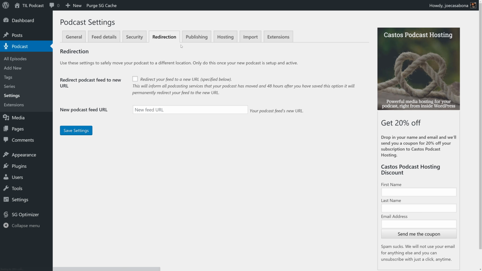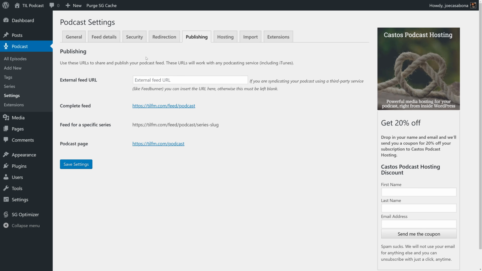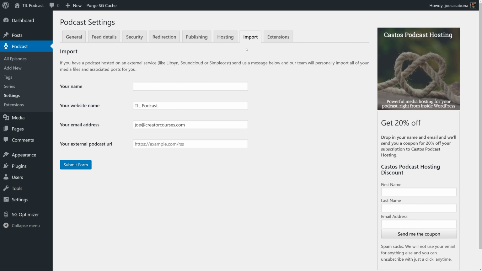Redirection is used if you want to change your feed, which we don't need to do. Publishing, the important thing here is the complete feed. We will need to know the complete feed URL when we're ready to submit our podcast to the various directories. We've already looked at the hosting tab. Under import, if you are using another service besides Castos, you can import the files using this page.